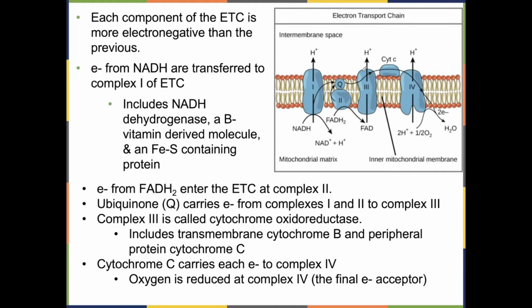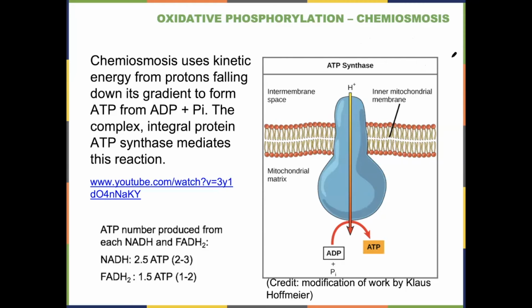Now, at the end of this process, remember that not only have we formed water, but we've also created this concentration gradient where there's more H+ on this side of the membrane than this side. Now, remember, when there's a concentration gradient, it means that this ion that's built up on this side of the membrane really, quote unquote, wants to come back inside the matrix here. And we can actually harness the movement of that H+ back into the matrix to put together our ATP.